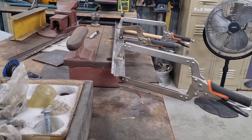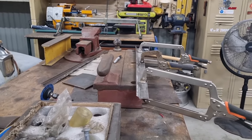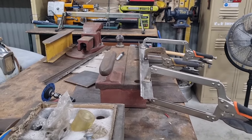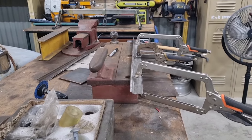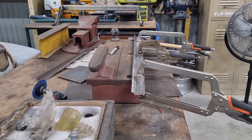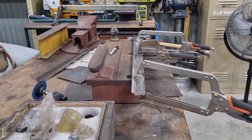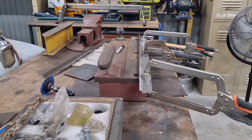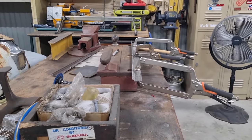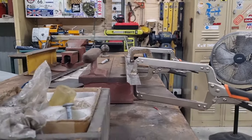So I'm just going to tack the two pieces together. I'm not sure if I really needed to cut it into two pieces. In the end, I probably could have done it all in one, but I did end up putting it in the brake anyway, which only does 405 mil. So I guess there's that, but I could have hand formed it a little bit, which I did a little bit of that as well. But I'm very happy with this. The profiles come up very similar. So I'm just gonna tack it together.